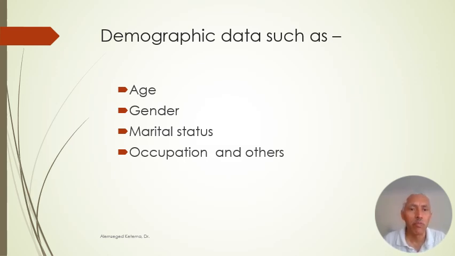One of them that you will be probably including is what they call the demographic data. This is data such as the age, the gender, the marital status, occupation, number of years the person has been involved in something, those kind of information that gives you a background to the participants. That will be important data because it helps you later on in the way you will discuss your data. It will be important to understand who are you talking about.